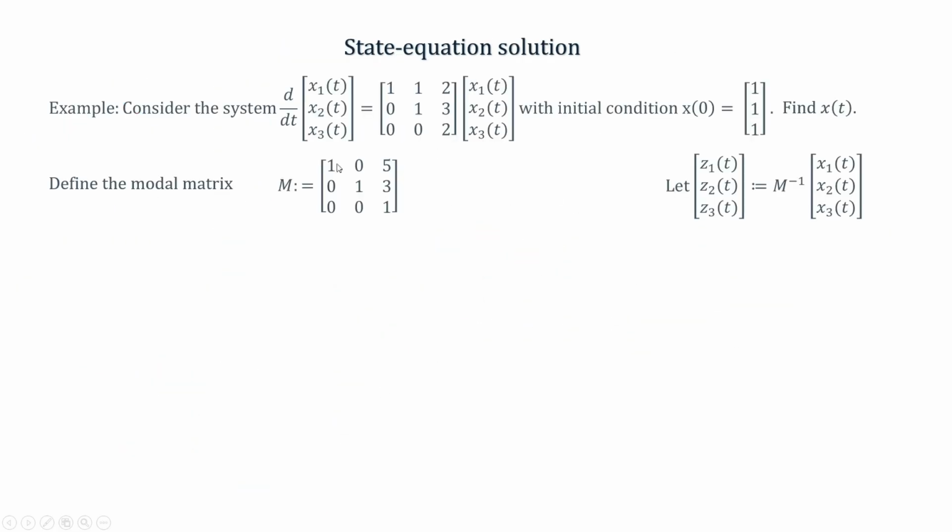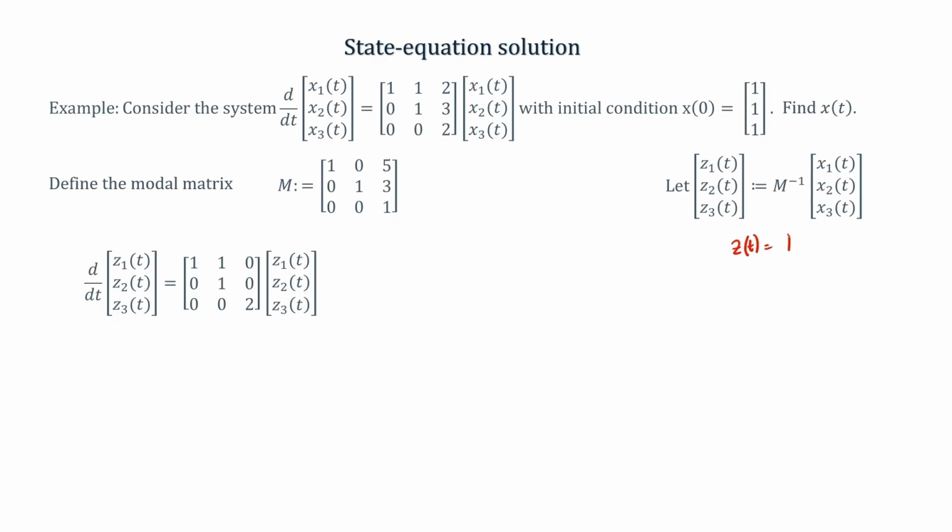Okay. Now, if I take an example where we are actually trying to find out the solution of a state equation, suppose this was the matrix that we had, this is the A matrix that we are dealing with. Okay. So, for this A matrix, suppose the initial condition is this, I have to find out x of t. Okay. Now, we already know what the model matrix would be, the model matrix will be this, then we define a transformation of this form. So, this is z of t is equal to m inverse of x, we have done this actually in the last class itself. So, this is x dot equal to A x plus B u, and then here x is being replaced by m z.